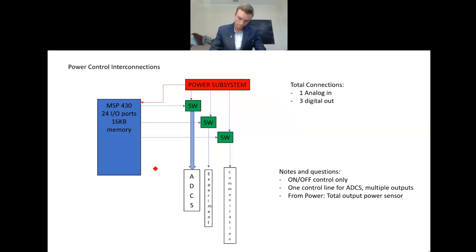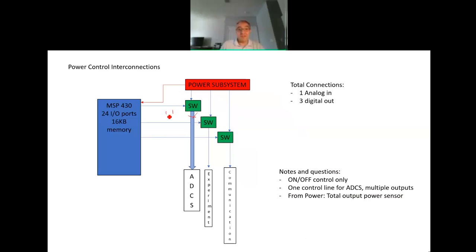As you might see here, this SW is basically a switch. What it means is, if I have a one here, no current here. If I have a zero here, then current goes. That's basically what it's going to be. This is very simple to implement. The only thing is that, as you saw, the ADCS is not just one single component. It's six components. So that's why I put a thick line here. The discussion at this moment is, okay, do we want to shut down the whole ADCS?